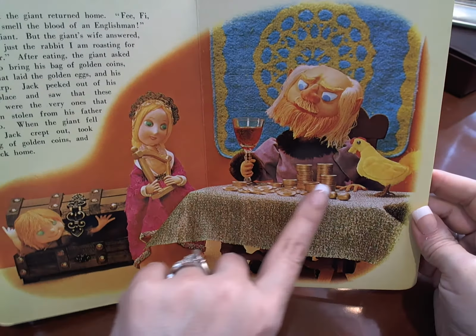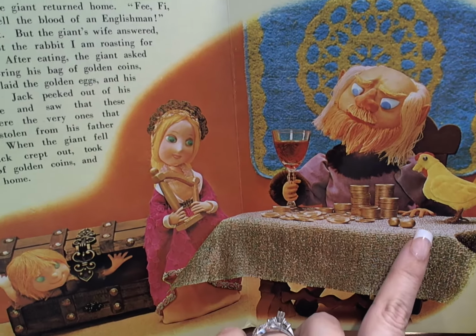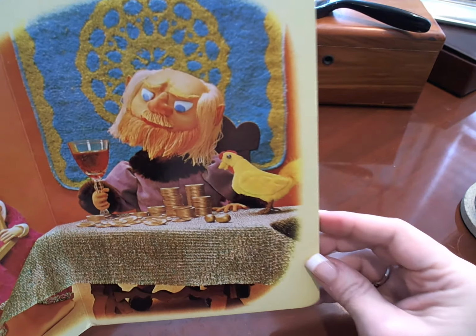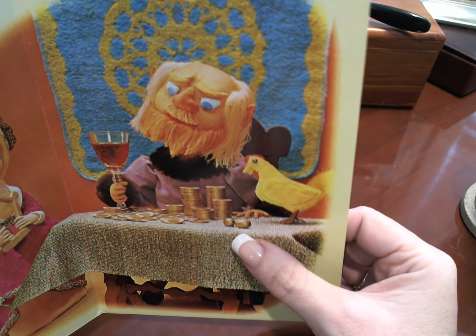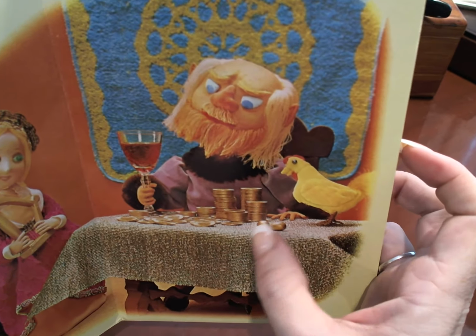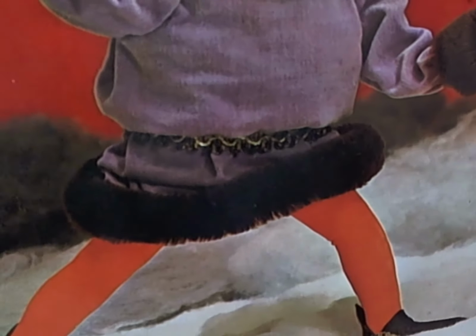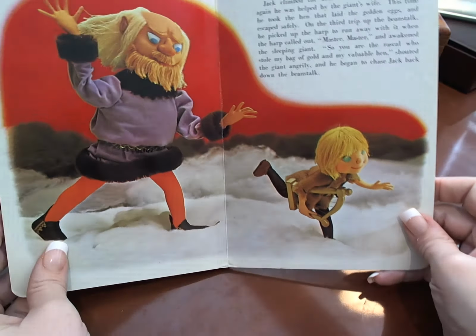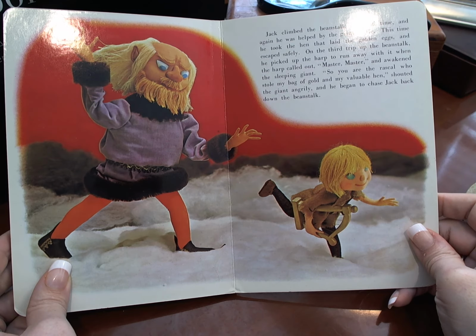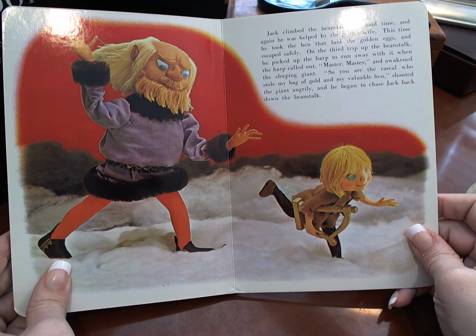You see all this gold? Look at all that gold. And there's one egg. Goodness, my camera loves this girl. Let me see. This is fun. Okay, there's an egg, and I guess that's the chicken that lays the egg, and all this gold, that's what he took. He ran. Maybe somebody that knows cameras better than I do can leave me a comment to help me fix my camera so that it doesn't keep running crazy.